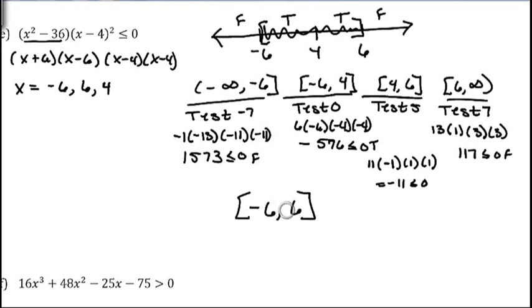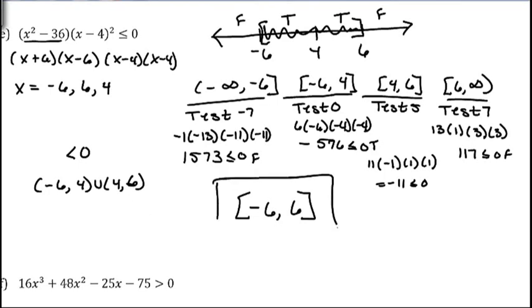We really just need to do this as one interval here. If this did not have the equal sign, if this was strictly less than 0, then we would have had to have listed the two intervals. We would have been using round brackets, and that's why we would have needed to have listed the individual intervals. Negative 6 to 4, union 4 to positive 6. And the reason that we would have needed to have the union of these two sets is because 4 would not be included in this. So that's why we would have needed to have separated those out. Okay.